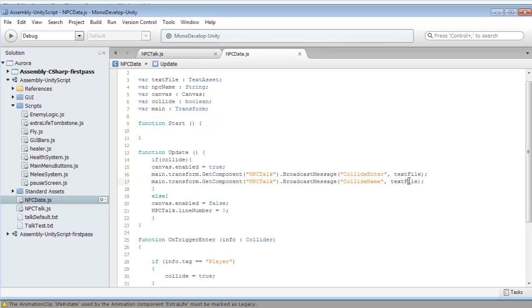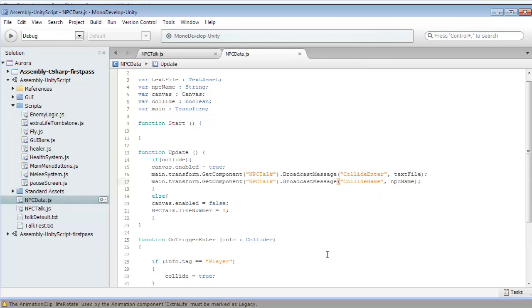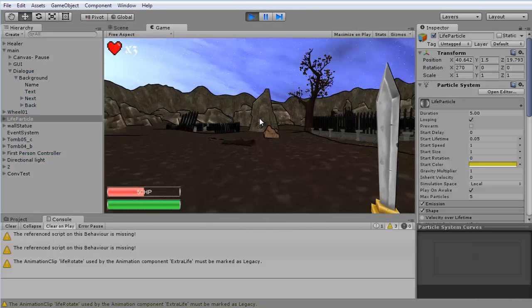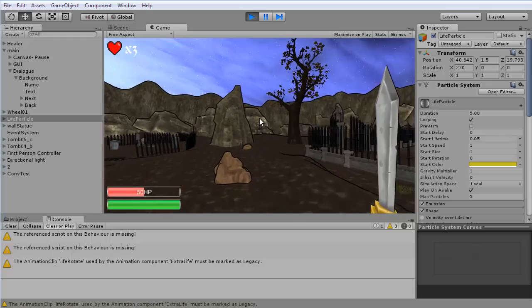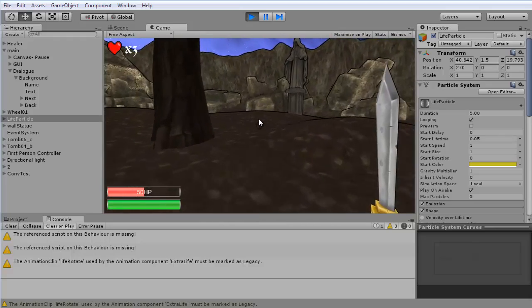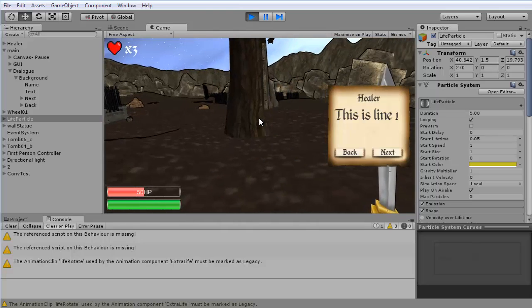Oh, Clyde name, not text file, but NPC name. That's what you get when you just copy it over. Alright, we do have the name.